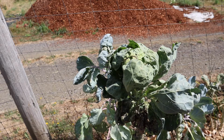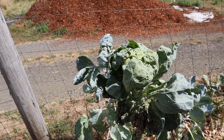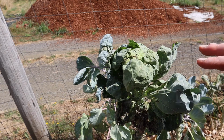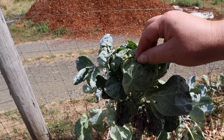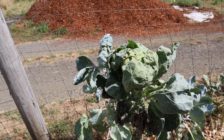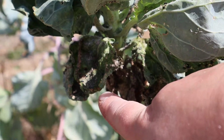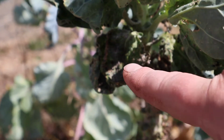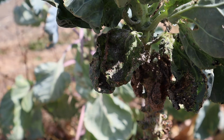And it is harvest season, so I wasn't out here keeping an eye on these as well as I should have been because I've been busy processing things. And let me just tell you, this has gotten completely ravaged in the short time that I haven't been keeping a close eye on it. So we started out with some aphid damage up here, and now you can see not only do we have aphid damage, but we also are dealing with some flea beetles as well. Because the plant was already compromised, the flea beetles have just moved in and are continuing to demolish the plant.